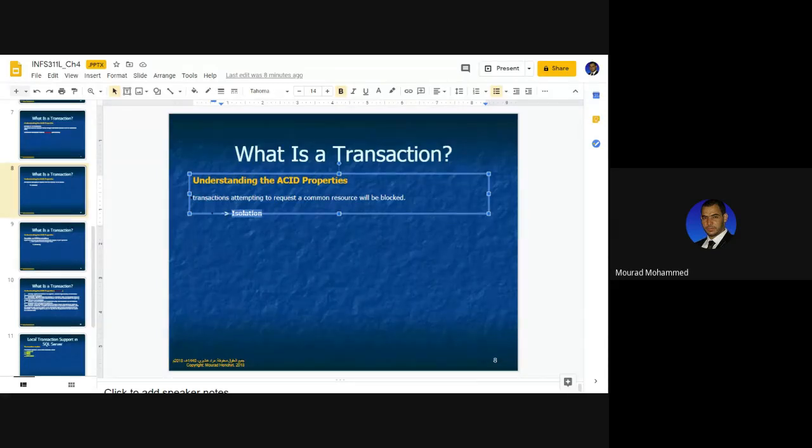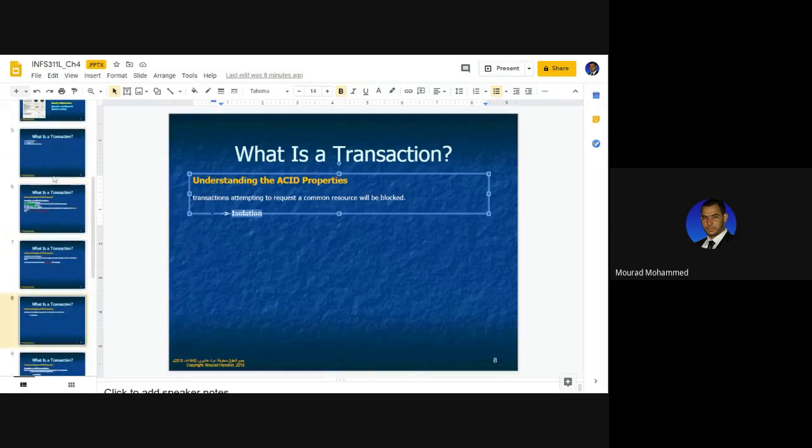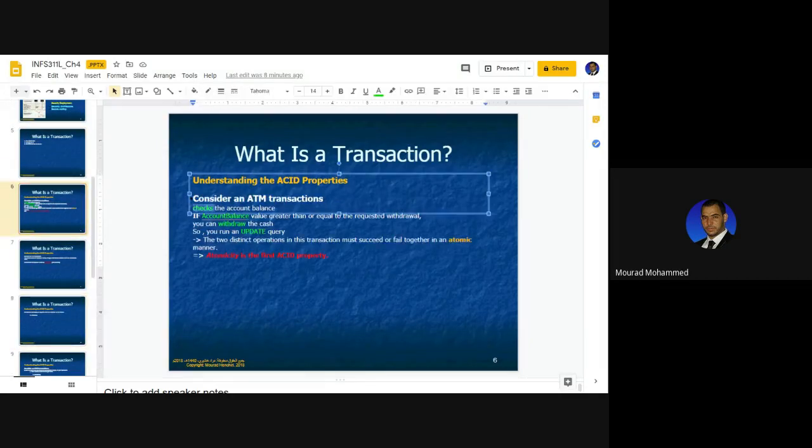So the system cannot do, let me just come back one step, the checkup of your account and check how much you have, then stop here to serve person number 2. He goes to check his account and his balance, and it gives him money and updates the account and comes back to you to check, to give you money and update your account. Never. It has not to happen.